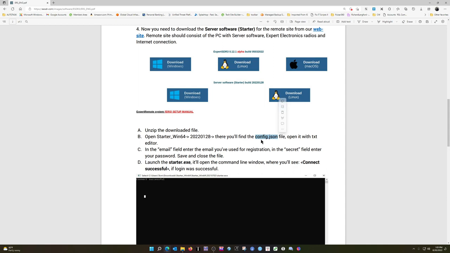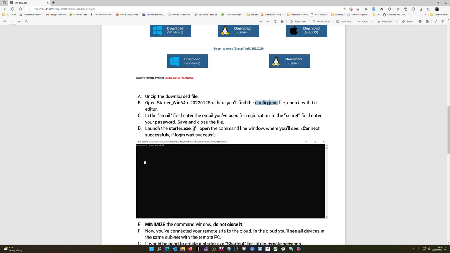and between the quotes for the email and the quotes for the secret, or aka password, you're going to put your email address that you use to register. Make sure you do not delete the comma after the end of that, and those go just between the quotes. And then the same thing for the secret or password. You're going to use the password that you used to create your login credentials as well. That's what it's going to validate against, to make sure that whoever's trying to log in is legit.